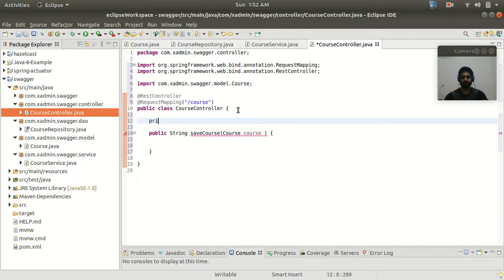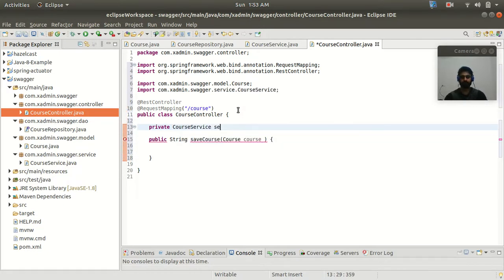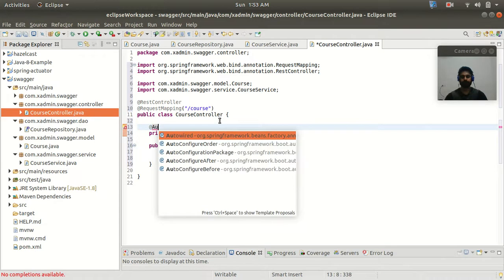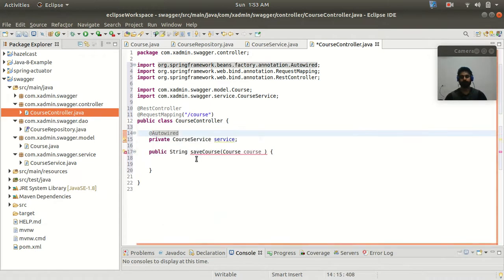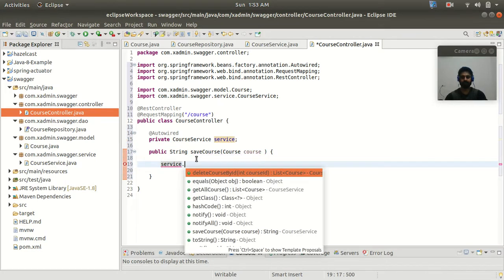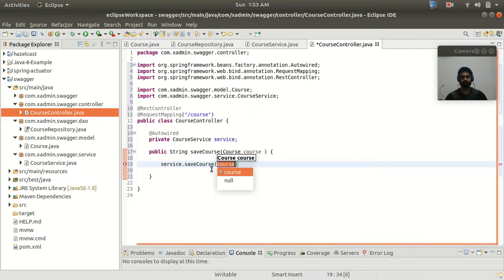So let's inject it, annotate with Autowired. Now we need to call a service method. Let's say we have a service method like saveCourse, right? saveCourse, and here we are passing the course object.